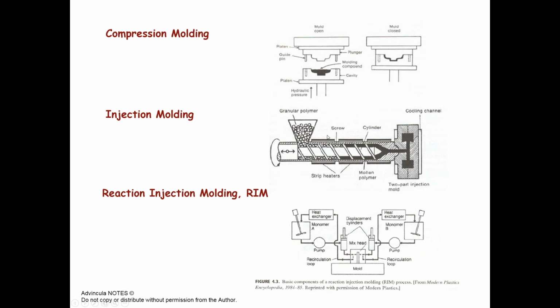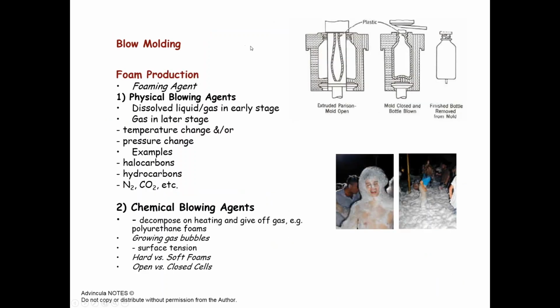In injection molding, usually a granular polymer or a pellet is melted and processed through a screw or extruder screw and then injected as a melt into a shape. The polymer then assumes the shape of the mold, and once cooled down or quenched, you can remove this as a plastic part. This is how you make PET bottles.